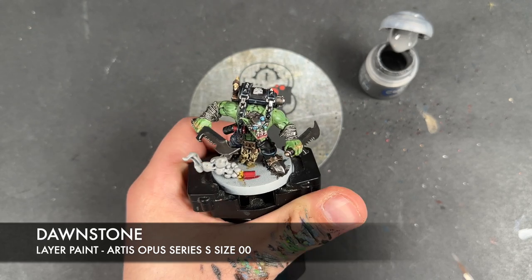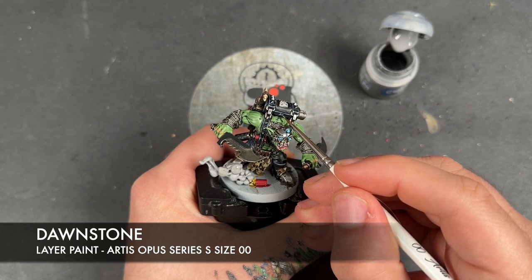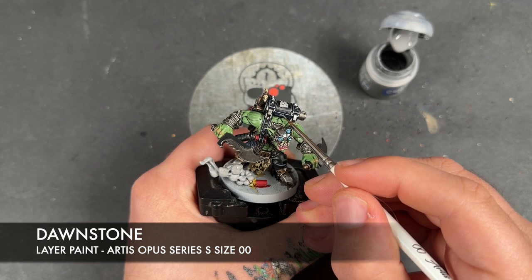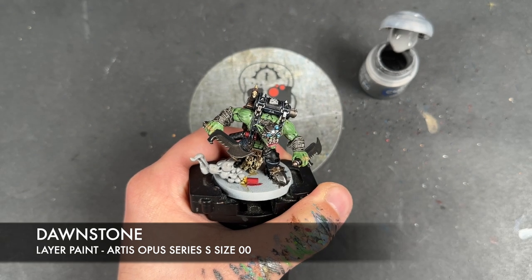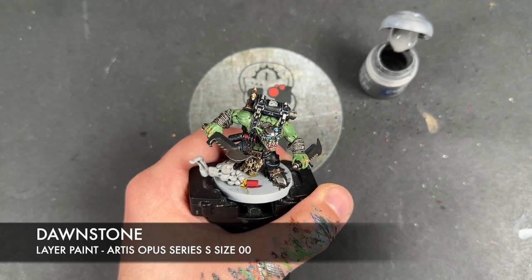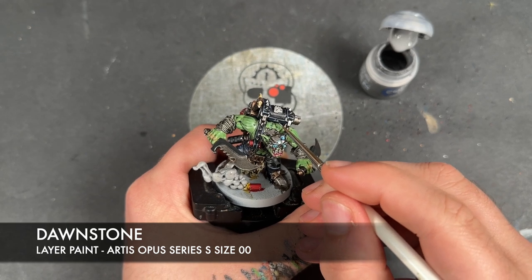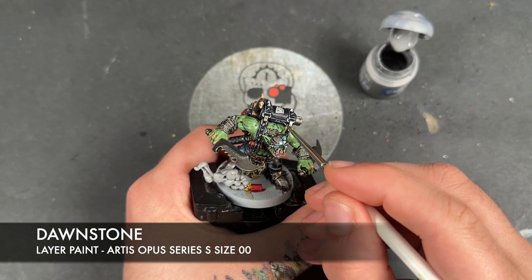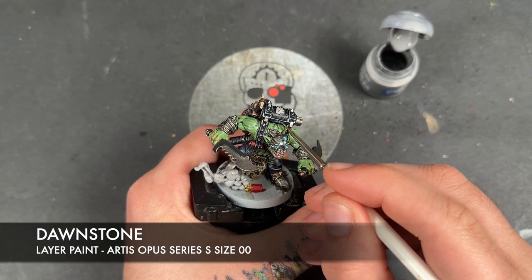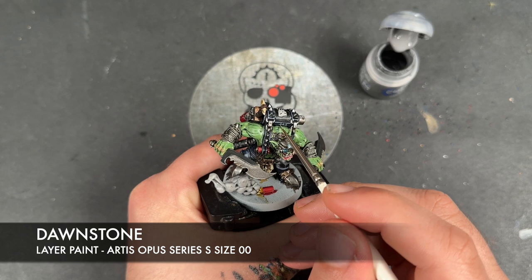One there, then we're going to do another right next to it, and we're going to do another one, just there like that. Then we're going to do our last one.